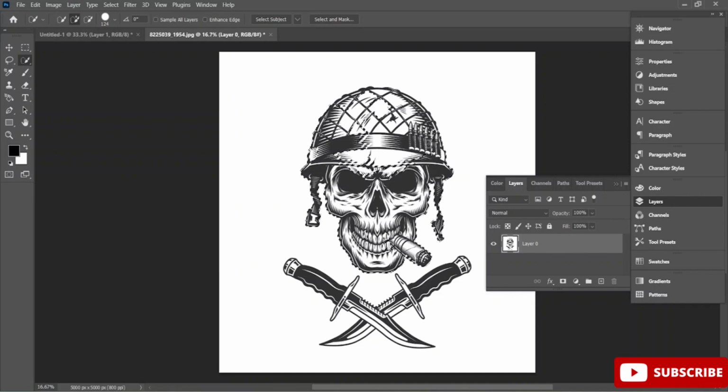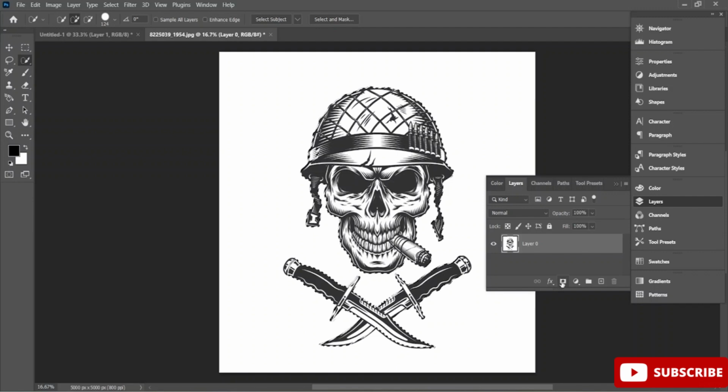I'm going to keep it like this, and I'm going to select this part too, which I'm going to need right now. I'm going to take all of these parts, which you can see are now selected. Now first off, I'm going to select these ones too, which is going to be these knives. As you can see, this has been selected. I'm going to select this part too. I'm going to select this part too. And you can see I have got the result, or the whole thing has been selected.